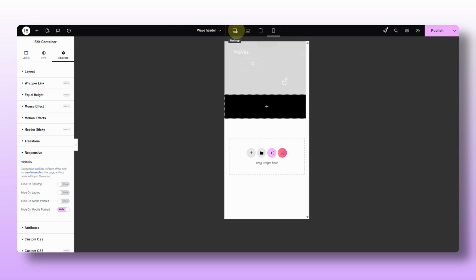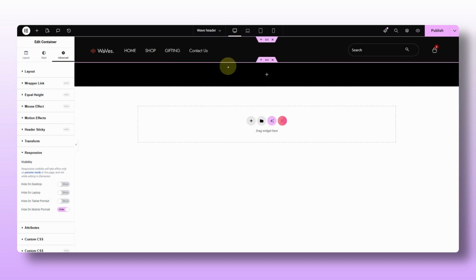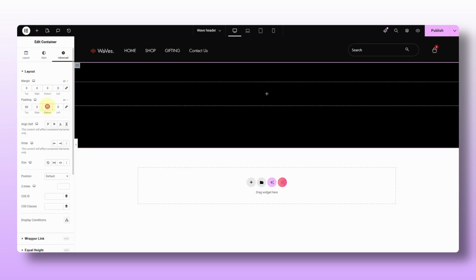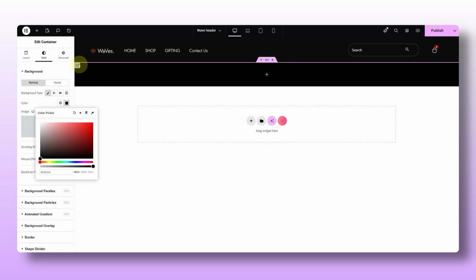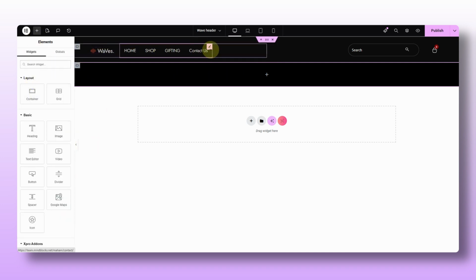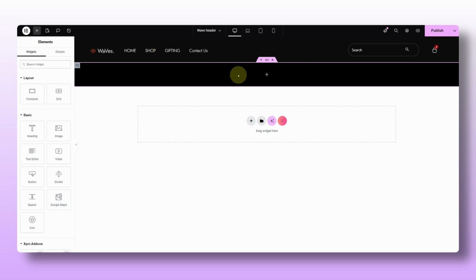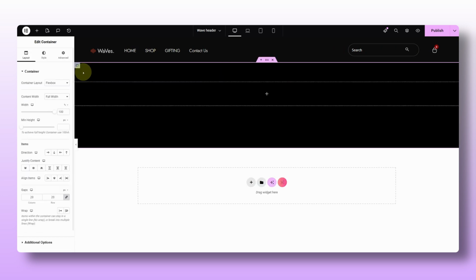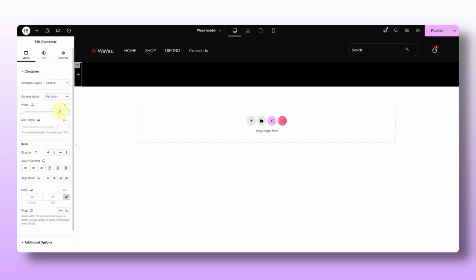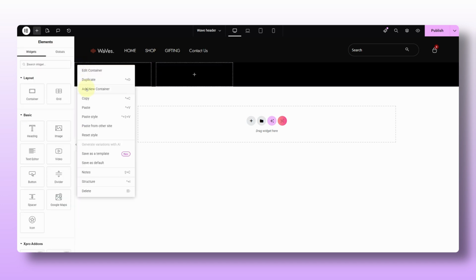Okay, now get back to our mobile header. Inside this main container, I will drop one more container and I will set its width, margin and padding according to my header design. Okay, now all the elements we have like the logo, menu and other, we will place them in the separate containers in here. So we need 4 containers here quickly and I will roughly set the width for each one based on the elements that will go inside it.